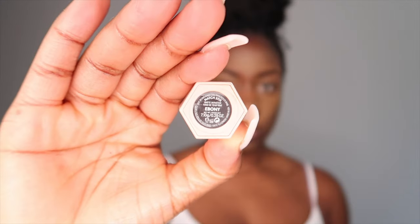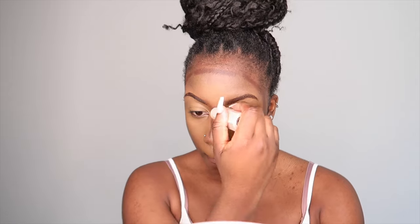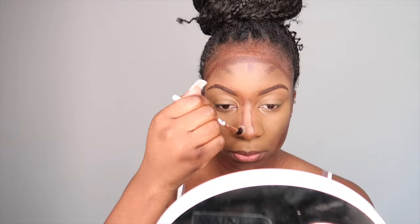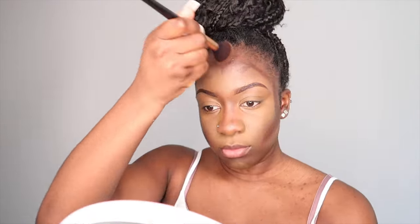We're getting better at this showing stuff. We are now going in with a concealer. I use Fenty concealer in the shade Ebony. I find it so much easier to draw concealer when you suck your cheeks in like that, so you can see the contour of your natural face. Like I said, blend, blend, blend. I'm being very precise by using a small brush here, but normally I just use the same big brush as I did earlier.